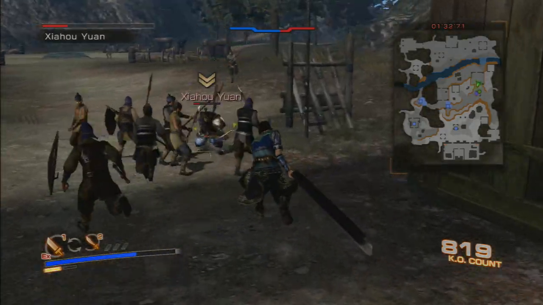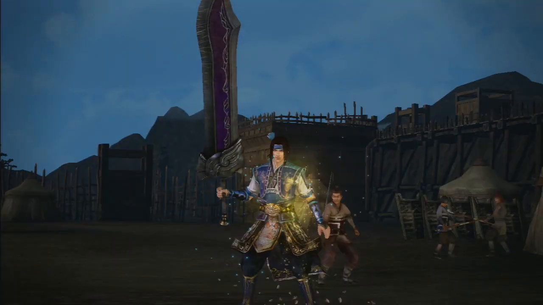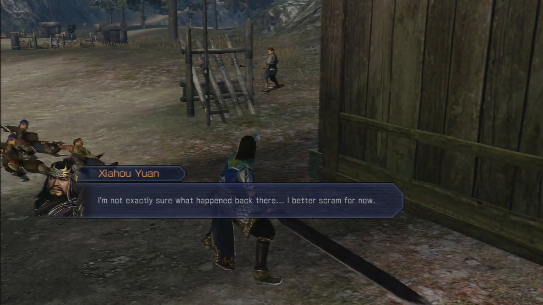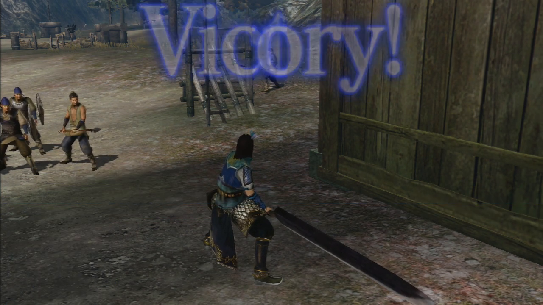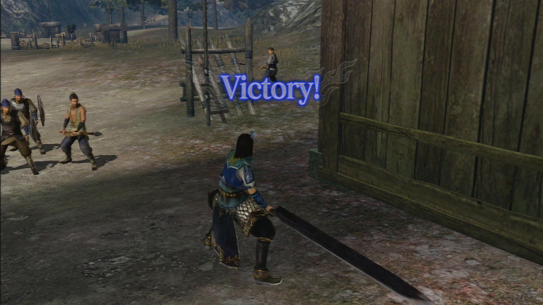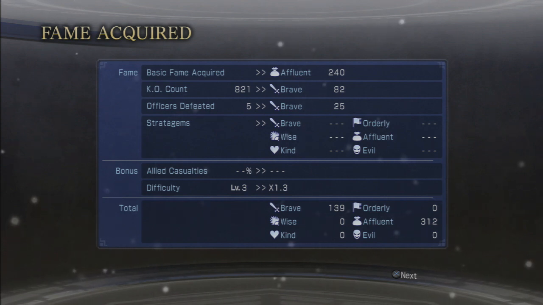Smack him across. Got 30 seconds passed. And this should end it. Yep. Huzzah for our first battle. Victory! Excuse me, basic fame acquired.